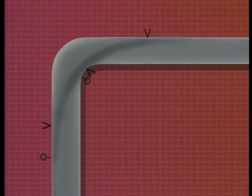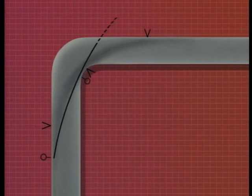Let's take a look at mistakes that we can make by not being accurate on our turn-in. In this example, the driver turned earlier than when the proper turn-in point is. His hand-eye coordination makes him turn the steering wheel enough to get down to the inside edge of the road. But when the car reaches the inside edge of the road, it arrives there earlier than the proper apex.